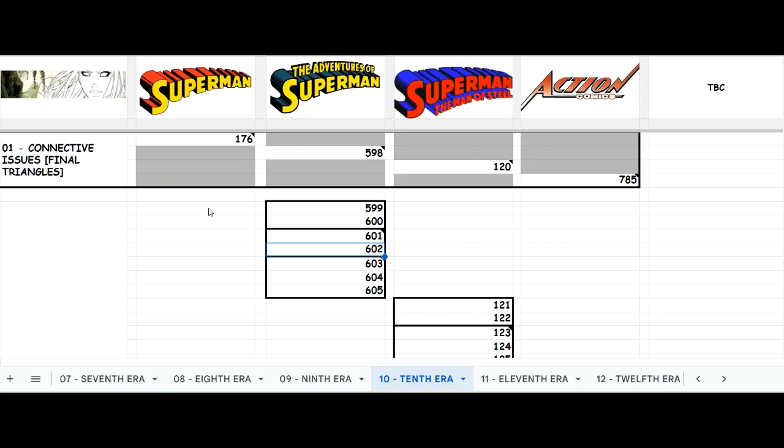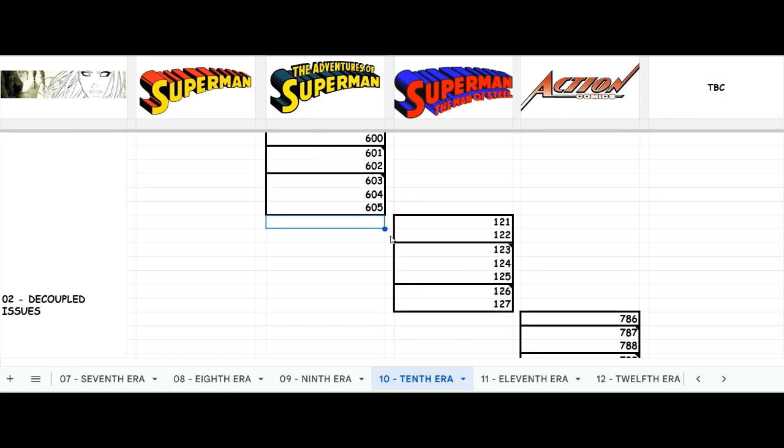In Cult of Persuasion Part 2, I put this here because at this stage, Clark is still working at the Daily Planet. So minor spoiler warning, there's going to be a period where Clark is no longer working at the Daily Planet. But I've used where he's employed and what he's doing as a good way of tracking down the correct reading sequence. After Adventures of Superman 602, we then have a three-parter, which is 603, 604, and 605. This features the Crime Syndicate of America. So those are our Adventures of Superman issues.